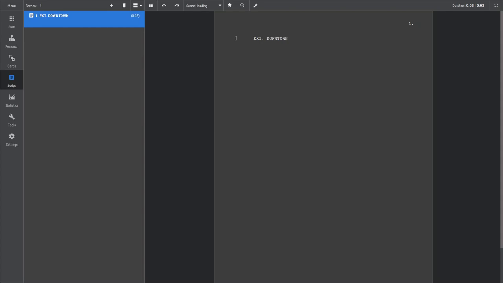Downtown, street, dash, it should hopefully, let's see. There you go. So it's on par so far with Final Draft and it's free. So we'll go with the day. Let's say morning. And if I press enter, it takes us straight to action. Amazing. So we're going to use voice to text to speed things up. Perfect. And then we press enter, should give us either another action. There you go. But if we go back, if we press tab, also one thing I've noticed on the top right, it's giving us a duration.